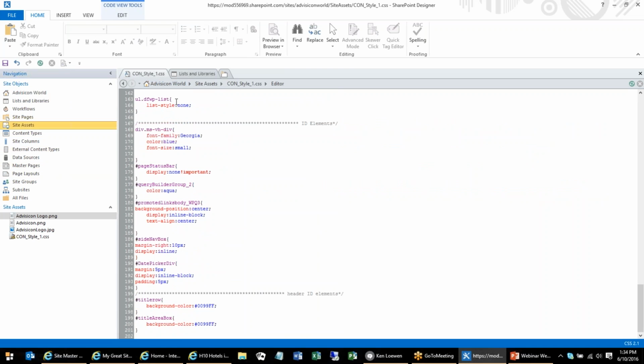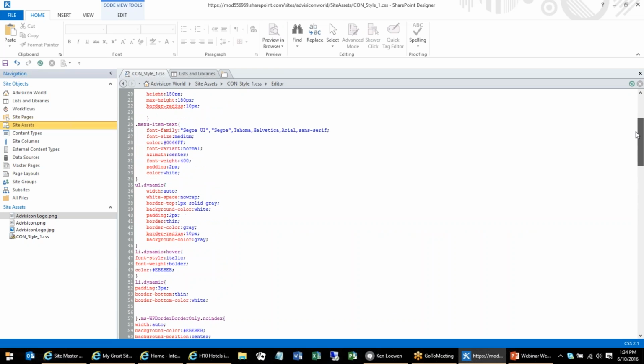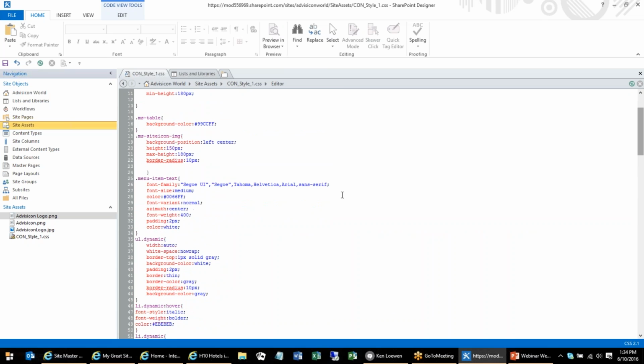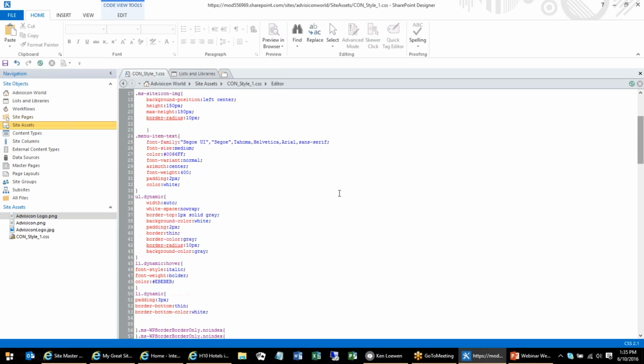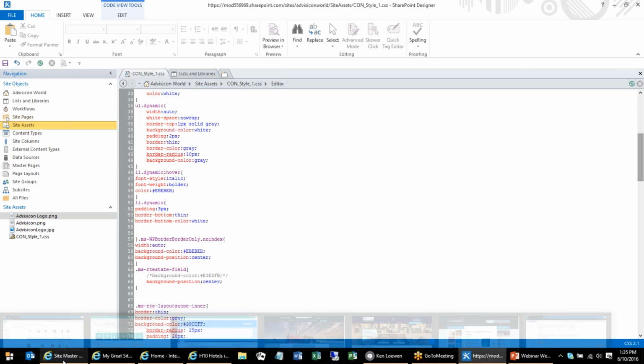This is a file called a style CSS file, and it has in it, in a format, all the definitions of custom objects that I want. So it has to do with that size thing and the fonts I want to use and all the aspects. It doesn't have to define everything because there's a default CSS file for every site, and that one gets used, and then this gets applied on top of it. And so I can come in here and do some things and see the results as well.